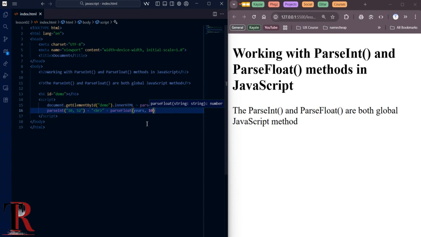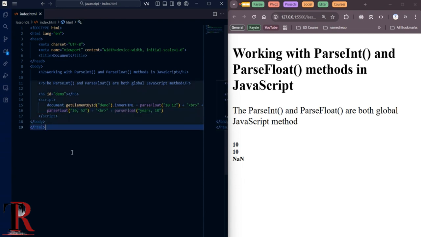Nothing is showing, right? Because I'm not putting the code. So yes, you can see I'm getting NaN, not a number. I'll change this one to parseFloat and see what the outcome will be. Here, parseFloat is supposed to return 10 for me, which is the first number, and that is correct. And here it is returning NaN, not a number, which is as well correct.